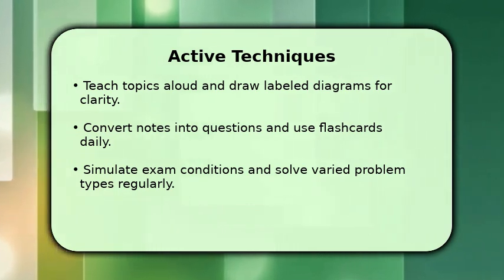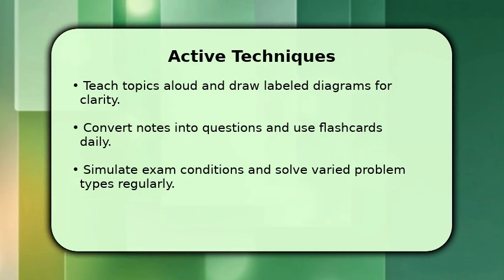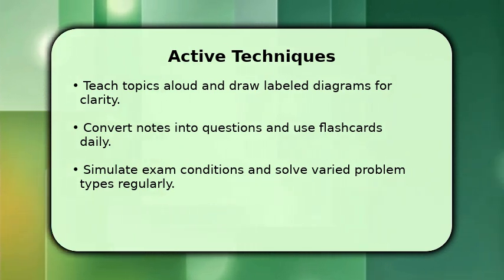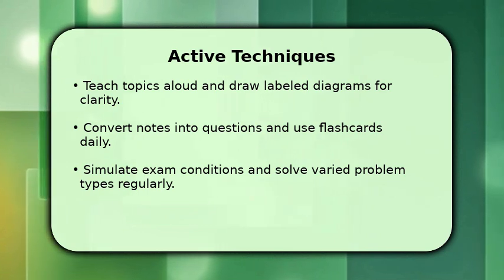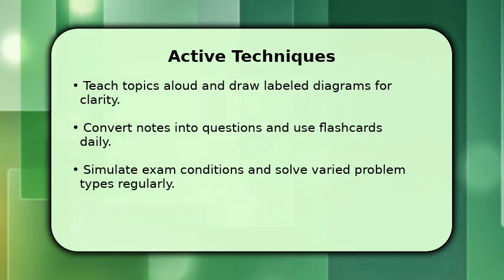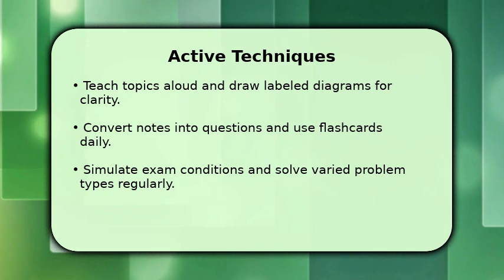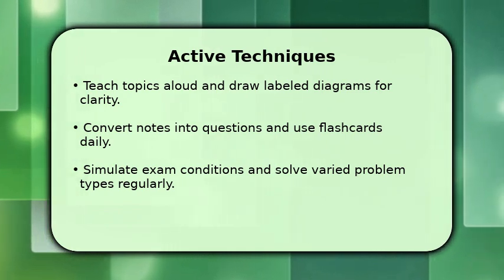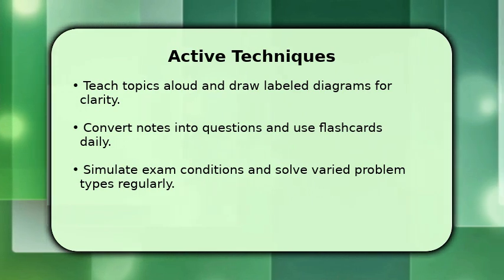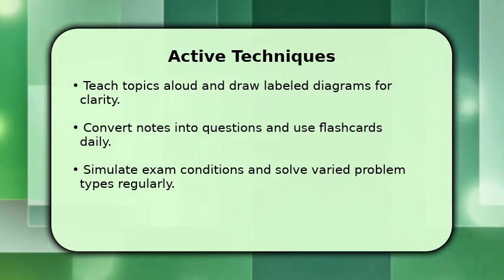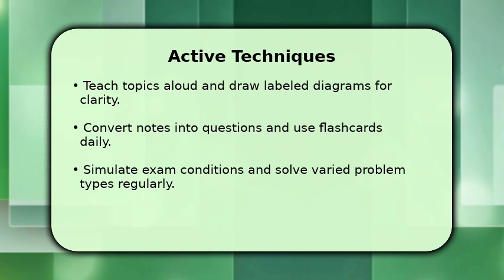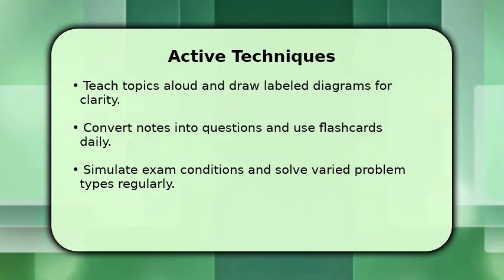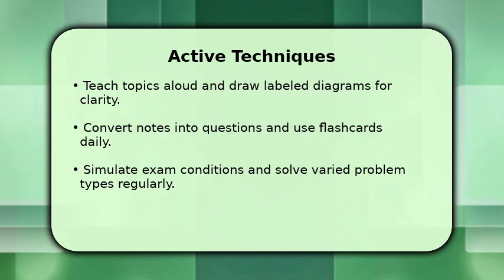Solve varied problems and simulate exam conditions regularly. Convert passive notes into questions and quiz yourself daily. Use mnemonics for sequences and relate facts to real-world examples. Balance memorization with understanding experimental design and data interpretation. Prioritize a few core chapters each week and use timed self-tests to build speed and accuracy.